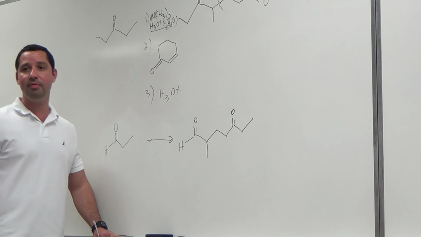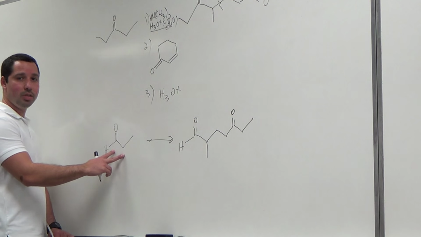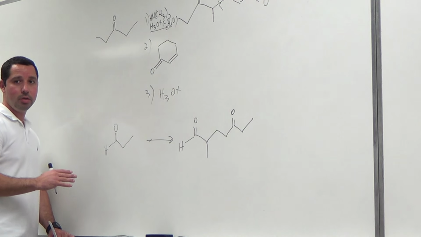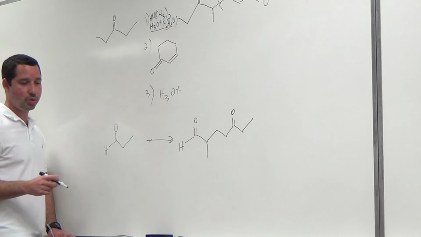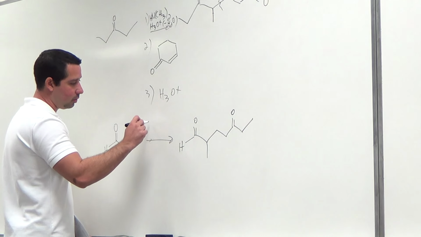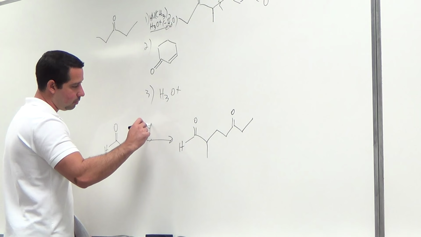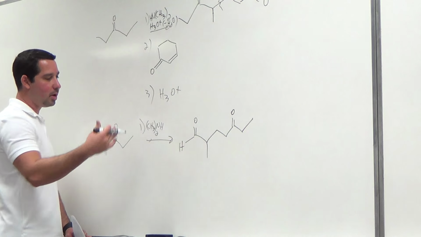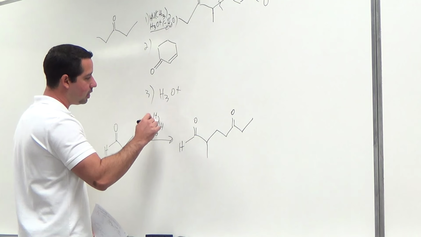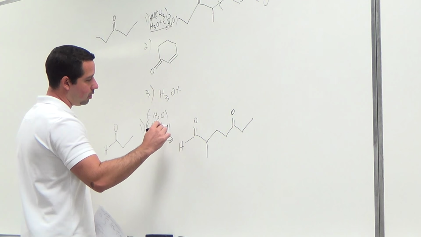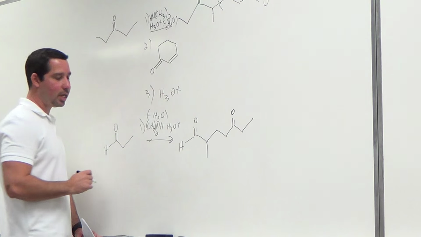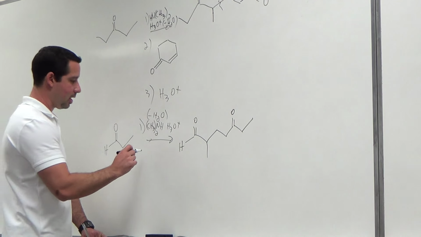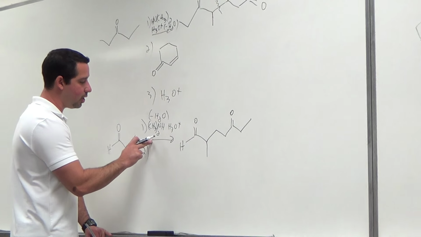That must have come from alpha beta unsaturated. You notice this is a ketone or aldehyde. It's not going to work in a regular Michael addition. So what are we going to do? Stork. Keep doing this in the front and the back. It's just minus H2O, H3O plus. That is going to give me the enamine. Enamine, yes? And in the second step, what do we have?